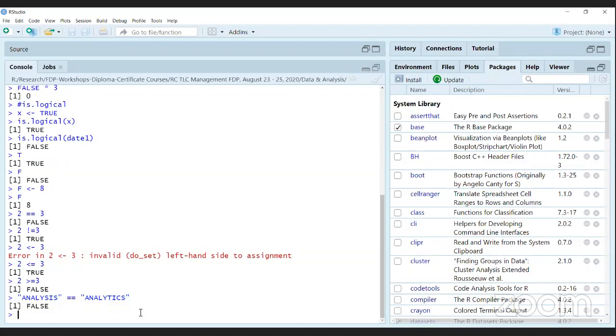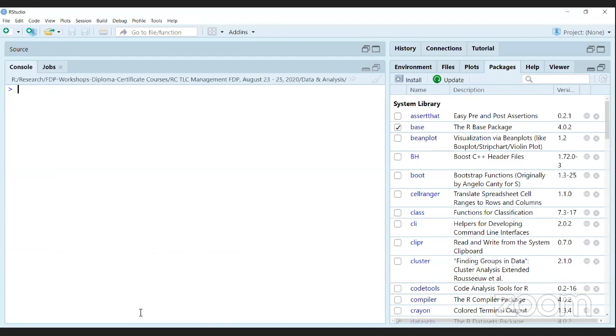Now, one very important thing we need to do now is vectors. Let me clear up the console and start from the top. Don't worry, I will be sharing all this with you, because we have to move fast. It is in fact already there in the script that has been provided to you. So don't worry about that.